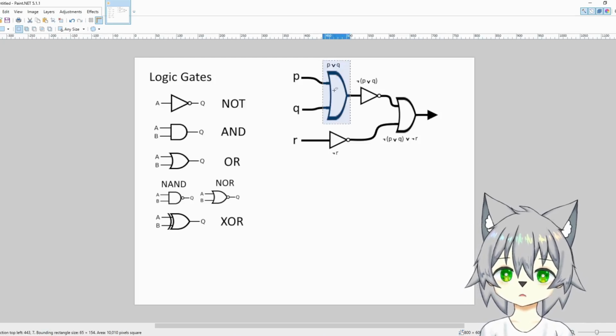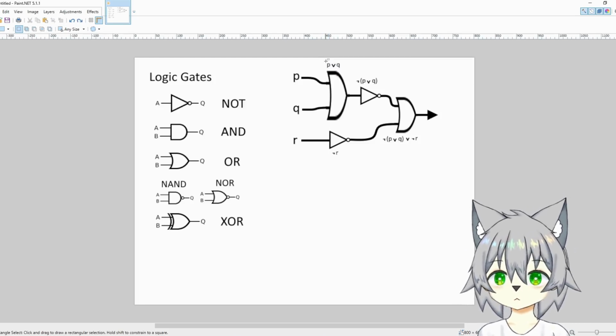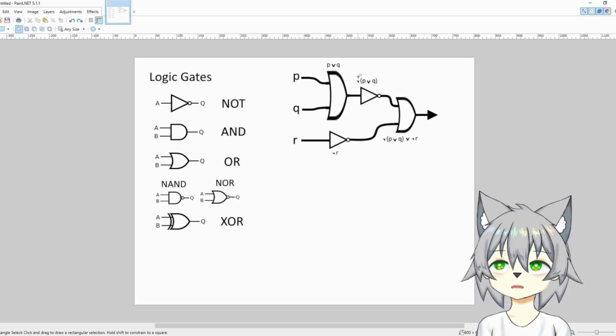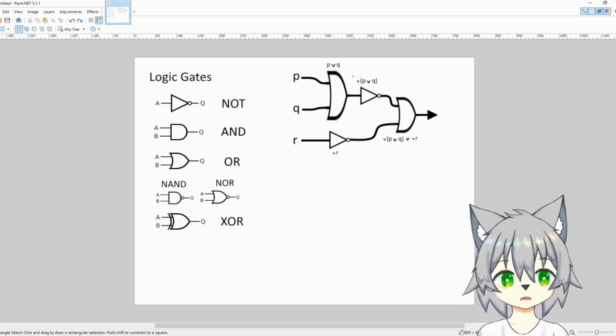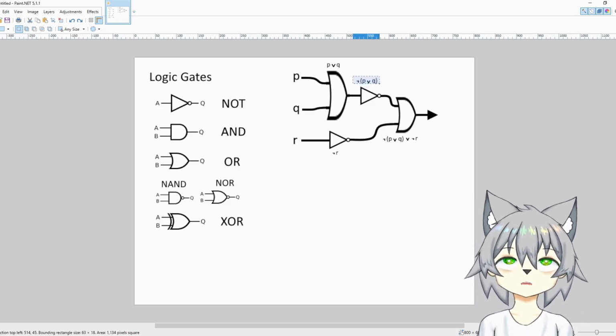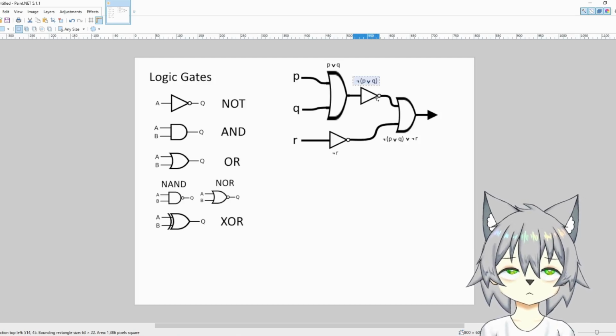for P and Q, we have a stretched out OR gate here, which is P or Q. And then we negate that with a NOT gate here, which is not (P or Q), in parentheses there.